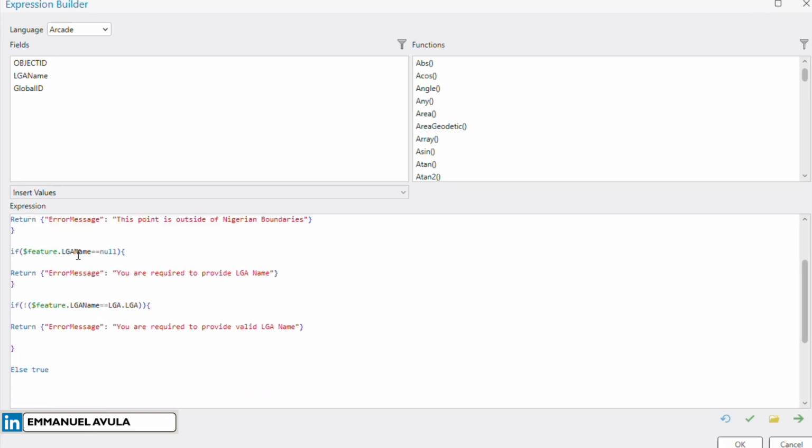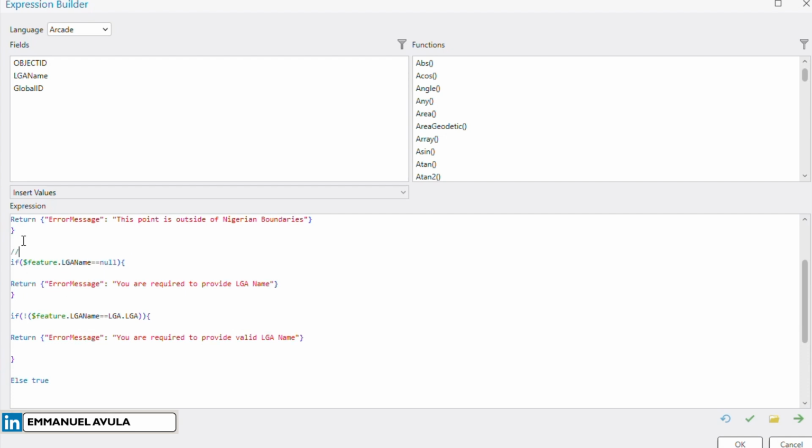And then when a new point is created, one may be tempted to just create points without providing the required LGA name. The system will not allow you to proceed. So this is the rule that we set to prevent you from proceeding. The moment you click to add a point, it will flag an error. So this is the error.